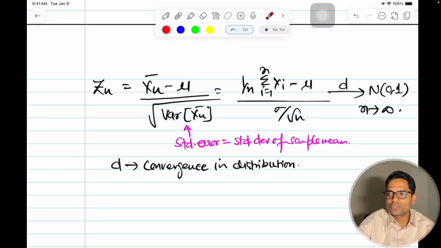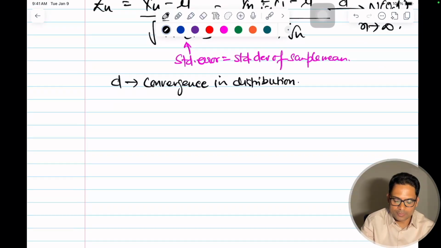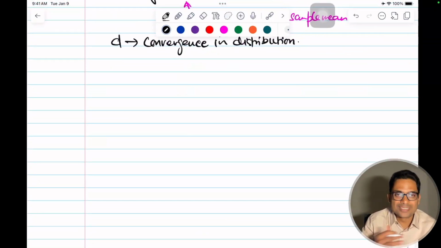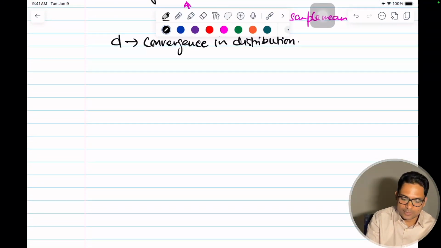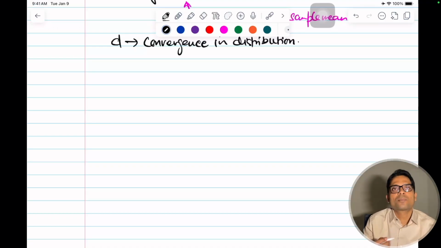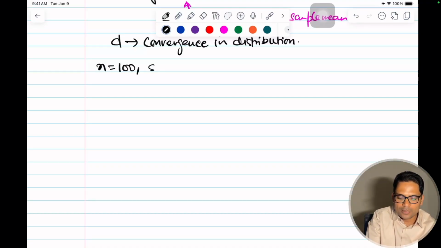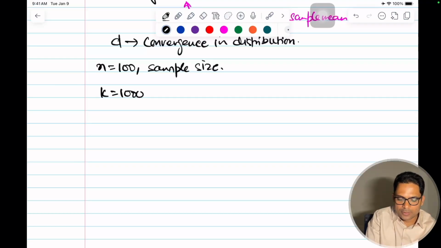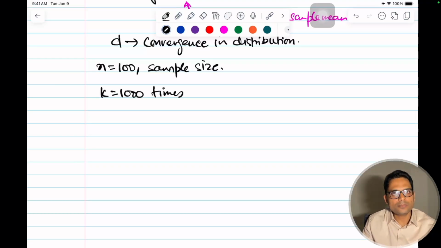Let me demonstrate again whatever I have mentioned earlier. What does the central limit theorem say in a concrete way? I'll give you one more example so that it becomes very clear, what is a sample and what are these. Okay, the city example only. Let's collect the height of people in a city, and let's say the size of each sample is 100. So n is equal to 100 is my sample size, and I'm collecting the height of people. And then let's repeat this collection 1000 times, so k is equal to 1000 concretely.